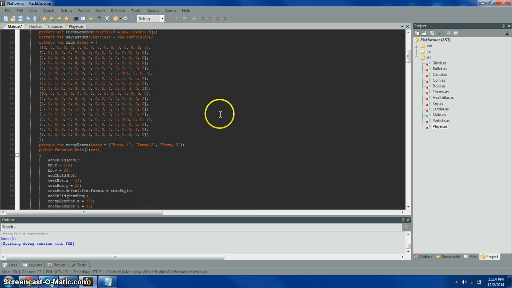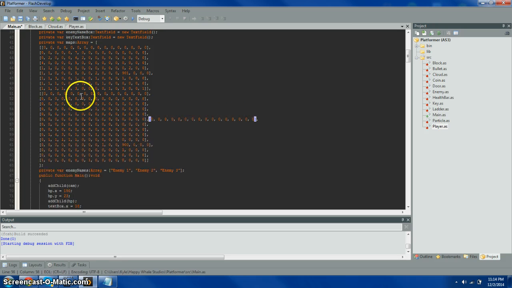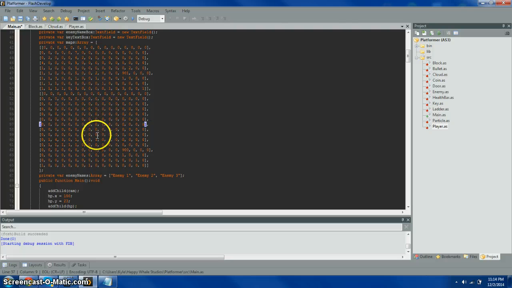That's going to throw some errors if one of them is bigger or smaller than the first one. What that means is I can add quite a few rows of 0, 0, 0, 0, 0, 0, 0, and then I'll have a ladder leading up, and then a cloud block on top, a few regular blocks, and I'll put the door here, take it away from here.